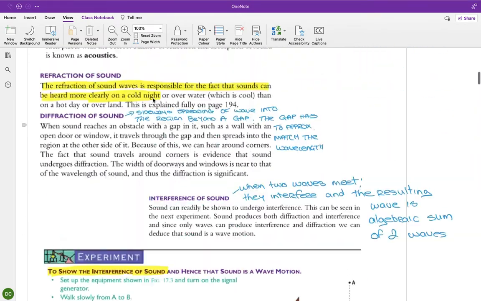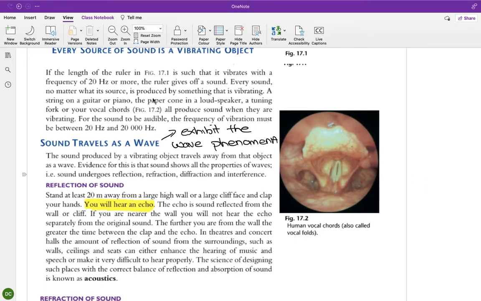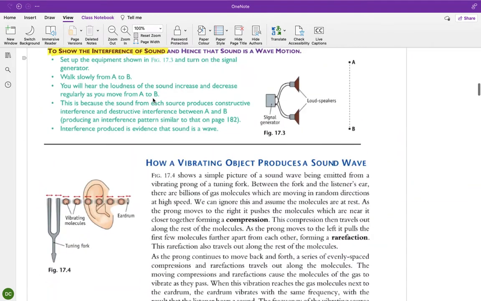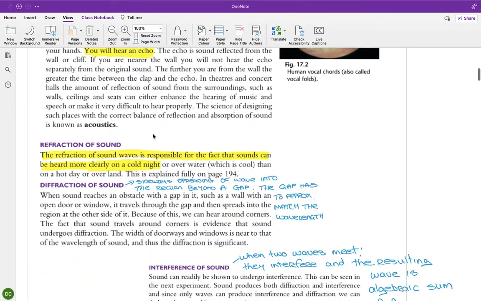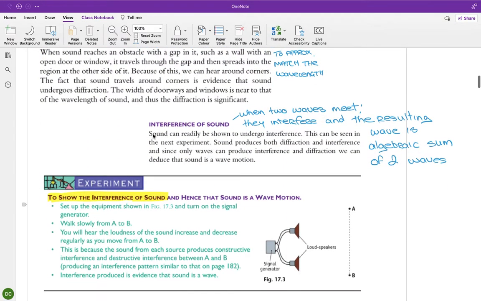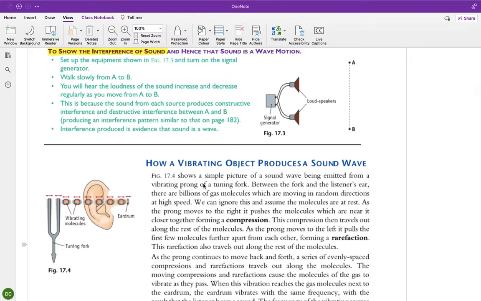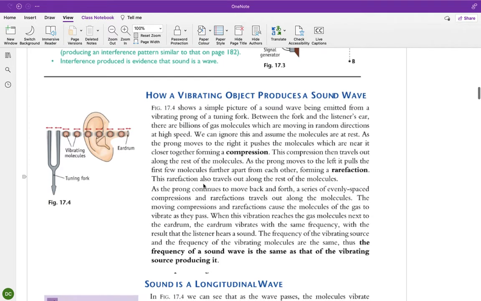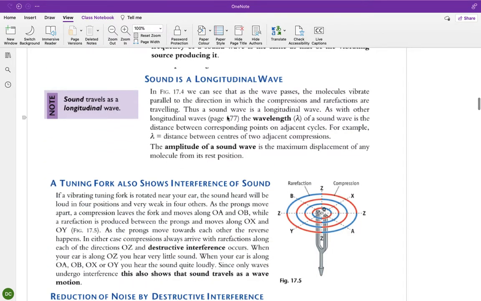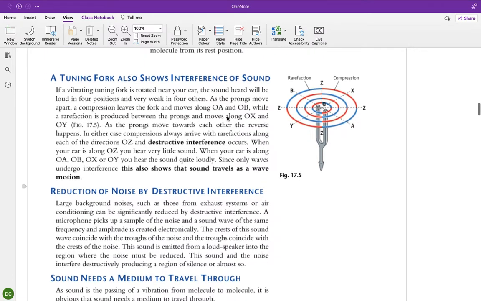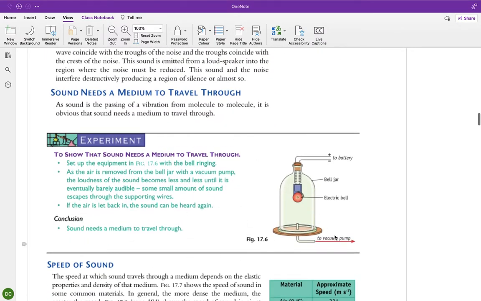so we're nearly done with sound. We've gone through what is a sound, the way sound proves it's a wave, so the wave phenomenon. So we went through reflection of sound, refraction of sound, diffraction of sound, interference of sound. There's an experiment that accompanies interference of sound, which I showed you. We didn't do ourselves, but I did show you the video. We talked about the fact that sound is both a mechanical wave and a longitudinal wave, and there's an experiment to prove that sound is a mechanical wave, which is this one here, the bell jar.